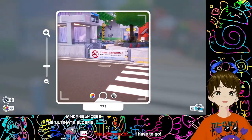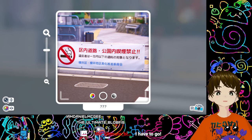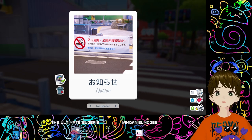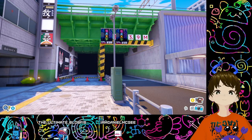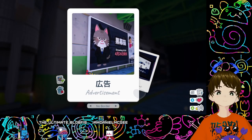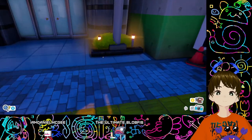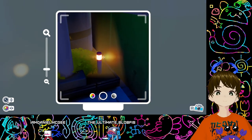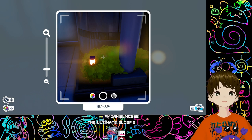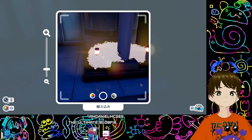How about no smoking sign? Is that a thing? You're not allowed to smoke in the park, says this sign. Oshirase, just general notice. Ruben has to go, have fun bowling. Cats. Does this count as a picture of a cat? No. 広告. How about these lights? Oh yeah, uekomi, another word for just plant on the ground that someone intentionally put there. I wasn't aware of that word before this stream. Uekomi.